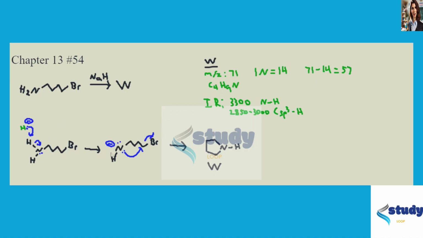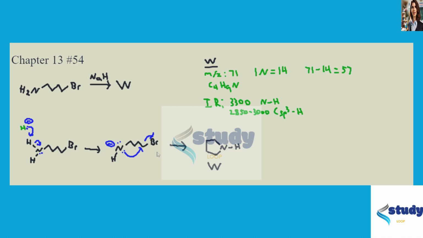And the stepwise mechanism for that, as I've drawn it here, as always, lone pairs and arrows showing movement of electrons and charges in blue and reagents in green. And so the hydride is going to snag a hydrogen from the nitrogen. The nitrogen-hydrogen bond electrons will revert to the nitrogen. The negatively charged nitrogen with a second lone pair is now a very good nucleophile.